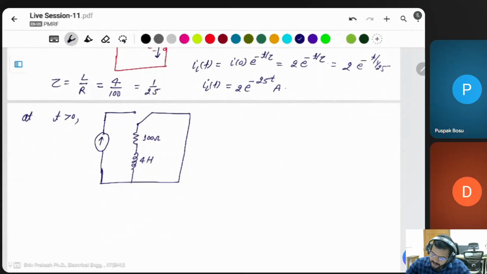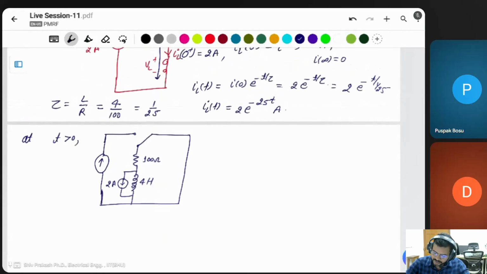In the case of an inductor, the initial current source is drawn parallel to the inductor, not in a series combination. The initial voltage source of a capacitor is drawn in series with the capacitor. But in the case of an inductor, the initial current is drawn parallel, across the inductor current. This is the type of circuit there is after t equal to 0.